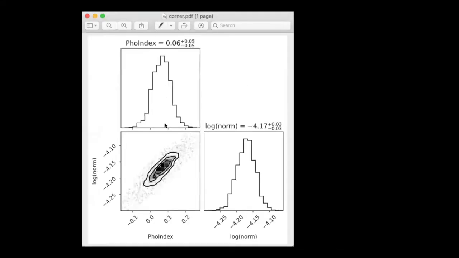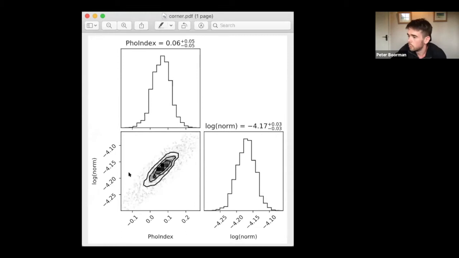So this basically shows that there's a nice dependency between the parameters, between photon index and normalization, which kind of makes sense, right? Because if you change the steepness, then the normalization will also have to change correspondingly. So you can't know both perfectly simultaneously, is what that's showing.